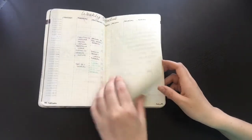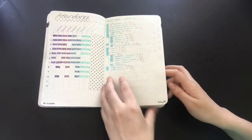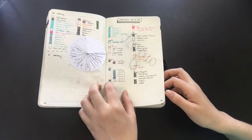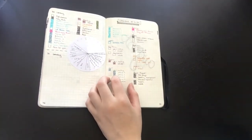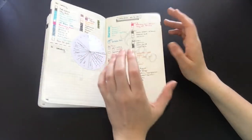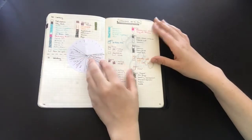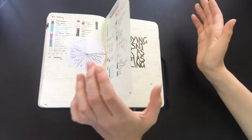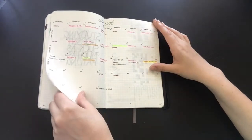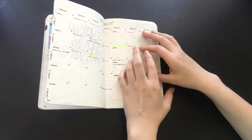Semester 2, 2016. That's the attendance tracker, so you can really see the difference. Colour coding, all of that. But what I found with this, and that's the thing I found with my other bullet journal, is it takes too much time. I'm just a really busy student, a really busy person, and I need to be able to flip forward 2 days and be like, right, I'll put this task down here, not just constantly migrating it.